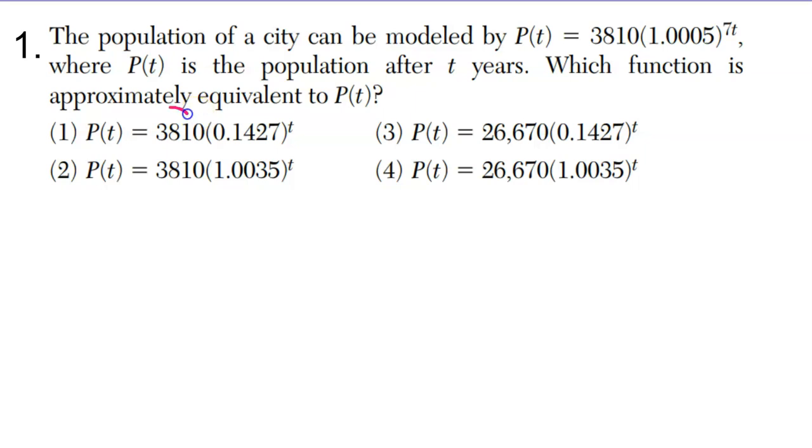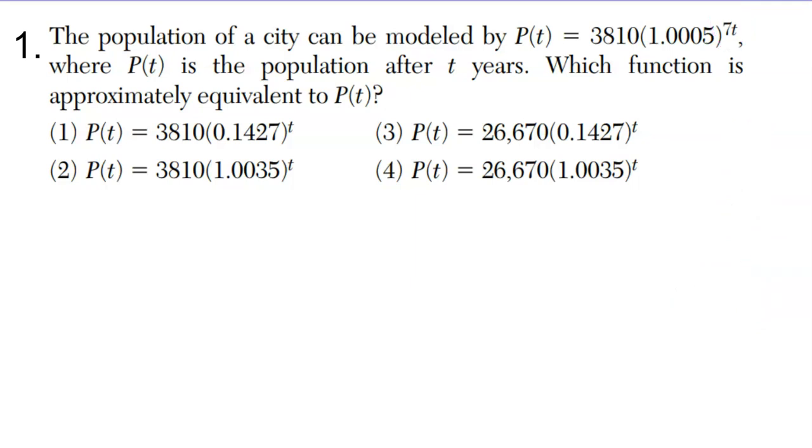Well, let's take a look at the initial values, which are different with some of these answers. Take a look at the rates of growth or decay, which are different for some of these answers. And most importantly, the power of t is the same for everything, but that's not what it was in the question. So that's the main difference here. How can we get this 7t power, which is 7 times t, to be just a t?